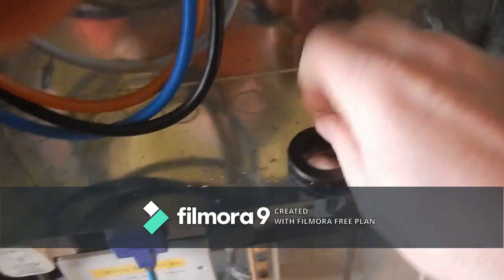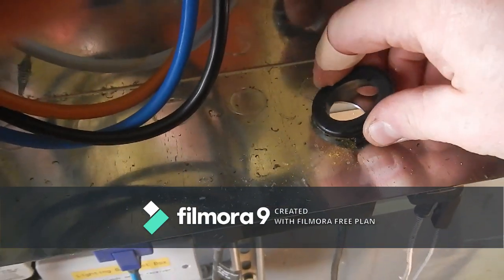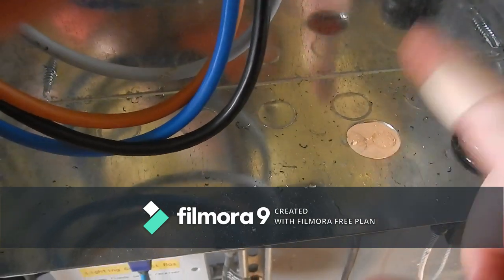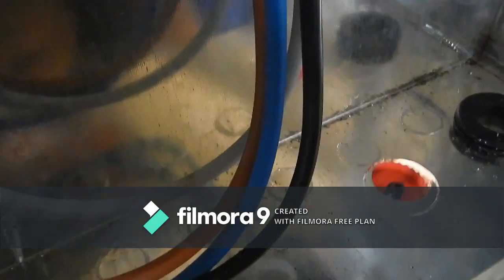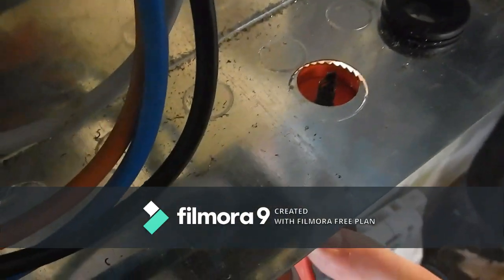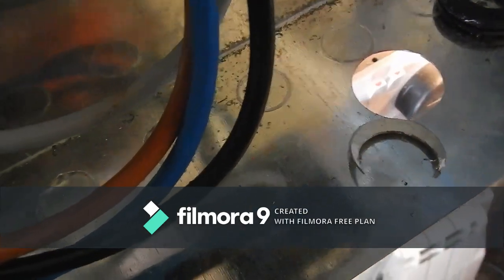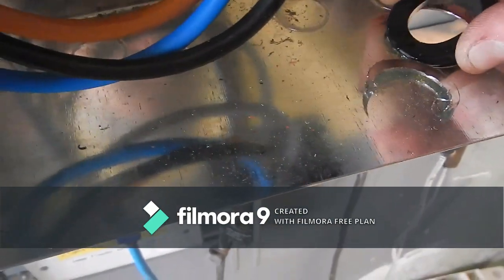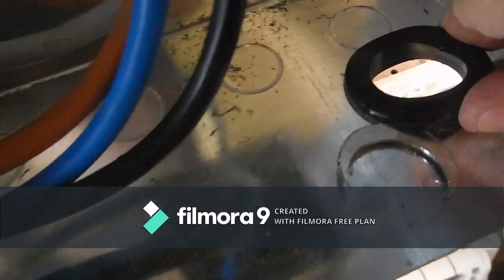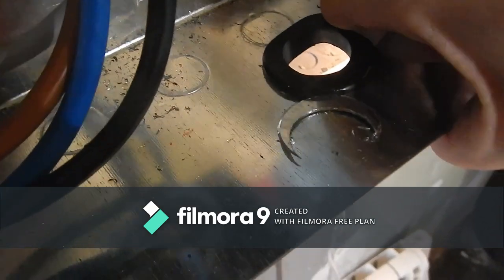Give it a good lick. Oh shit. I've done a 25mm hole and need a 32mm hole. That is not going to be easy. It's all worth it though for this grommet. I've wasted an hour doing that. Almost bang on an hour for these grommets. But you can't go without a grommet.